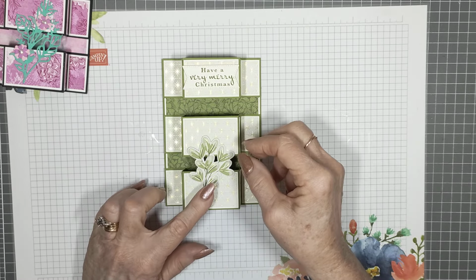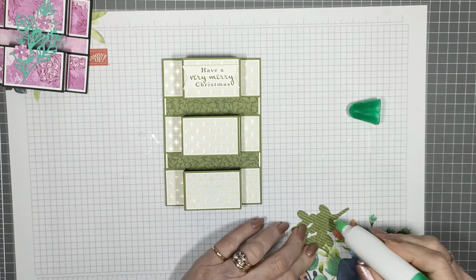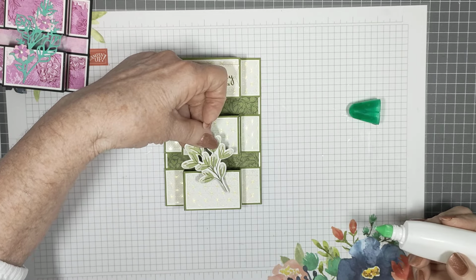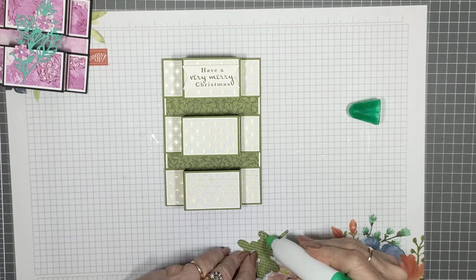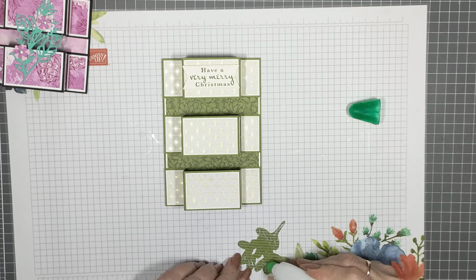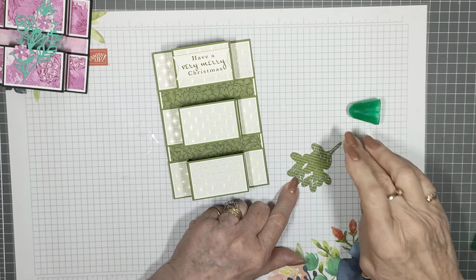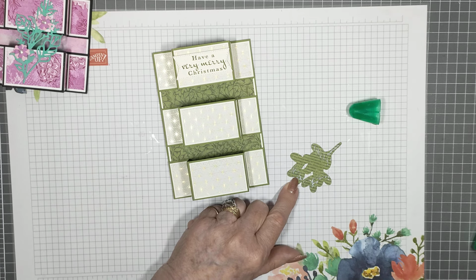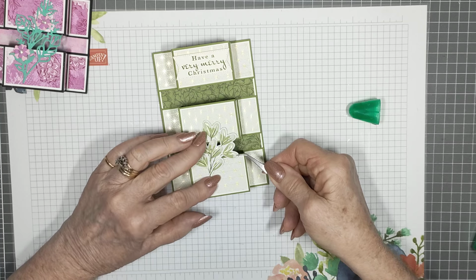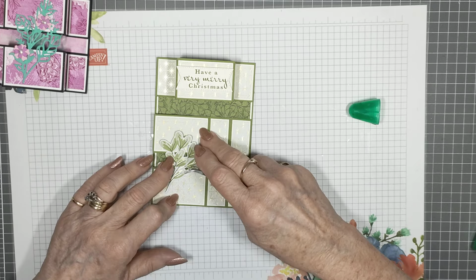This one here is just going across here, and I'll just put a little bit of glue on the top and the bottom, not in the center. Go that way, and a little bit up the top. Always forget on camera and end up off the camera. I'm just putting that across there with it flat. We'll go down like that.